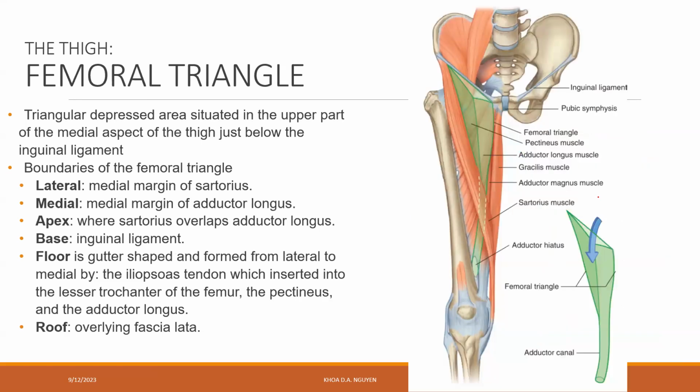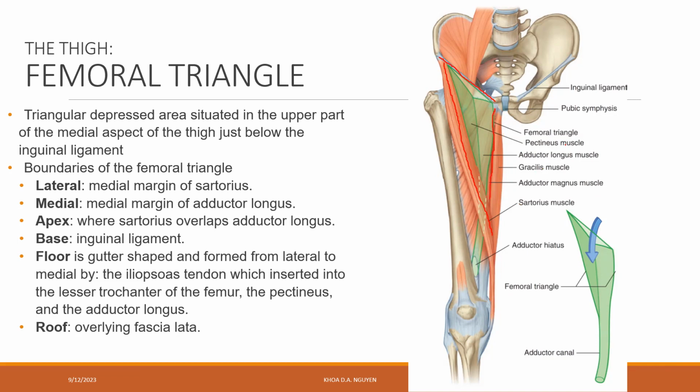All right, so now let us go to the two areas that are very important within the anterior thigh, which are the femoral triangle and the adductor canal. And so to give you a brief overview of these spaces, okay, so now you have the inguinal ligament right here, right? You've got the sartorius muscle right here, okay, and you have the adductor longus muscle that is right here, okay.